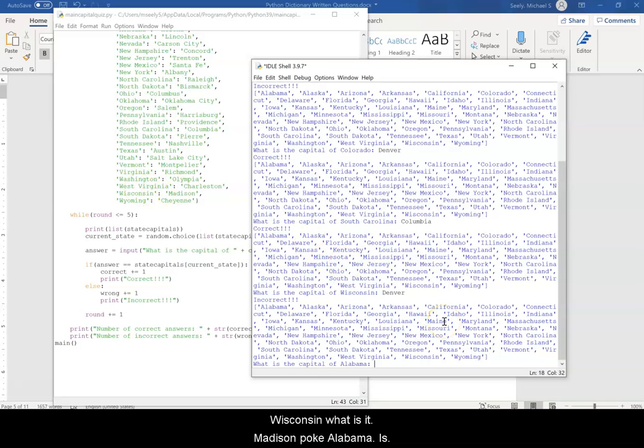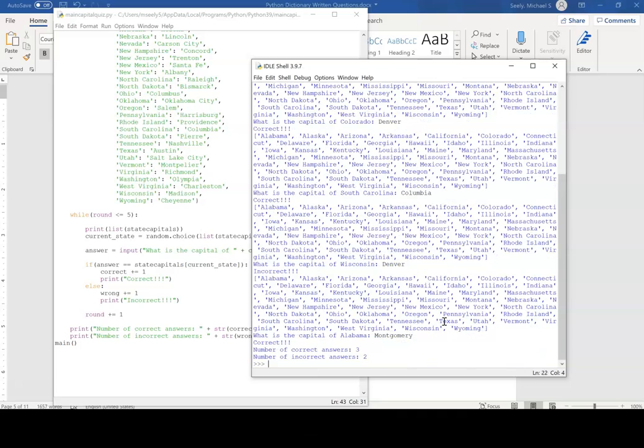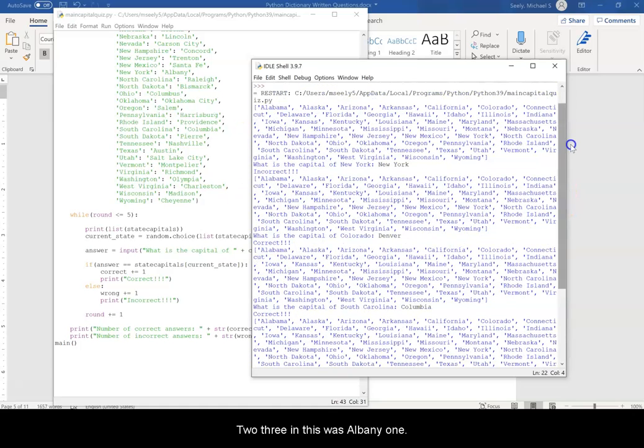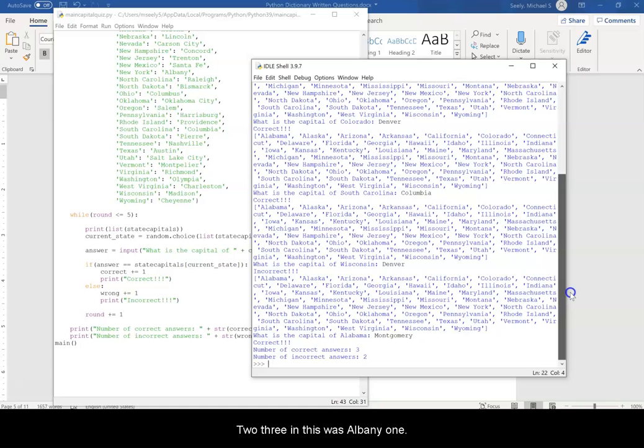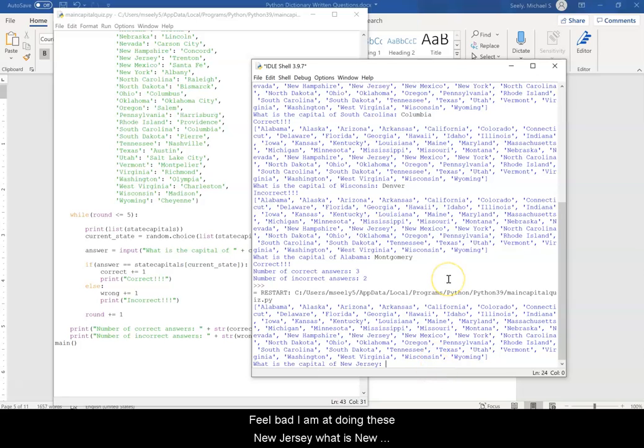It is Montgomery, I believe. Correct. So we got 3 of them correct. So 1, 2, 3. And this was Albany, 1, 2. All right, let's just run it again real quick. See how bad I am at doing these.